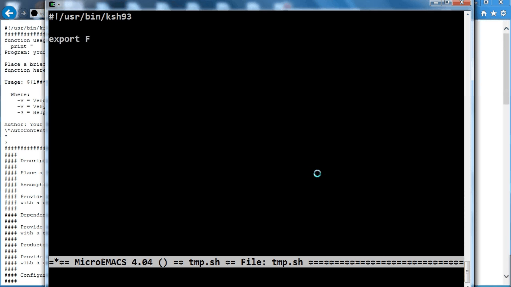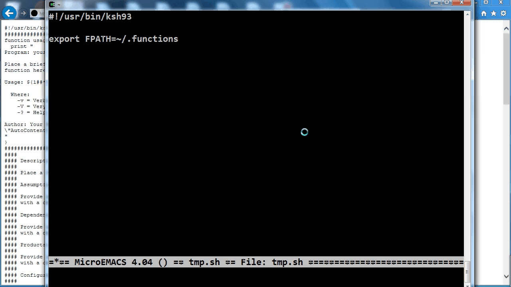I'll say fpath equals my functions directory. Now the fpath variable is used just like a normal path variable, so you can specify multiple function libraries, each library separated by a colon. In this example we only have the one function library, so that's all I'm going to specify.